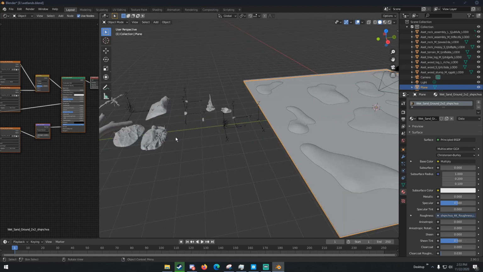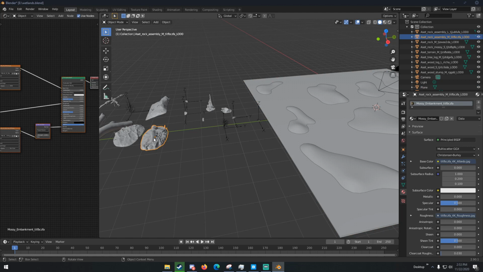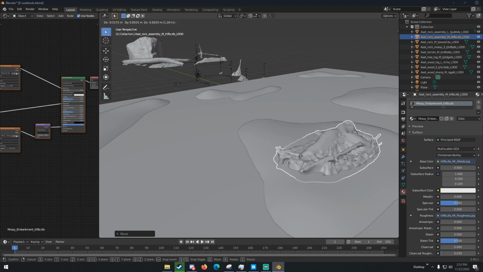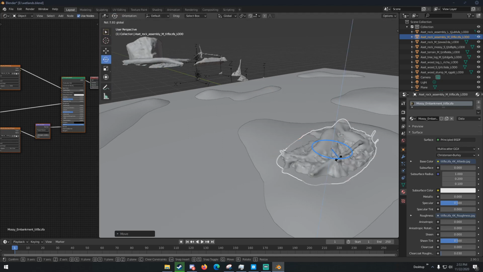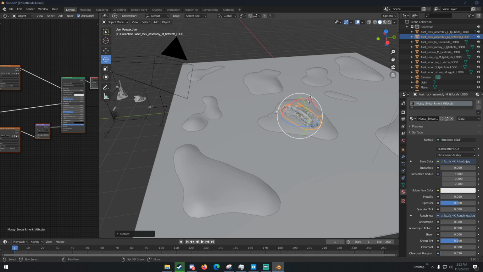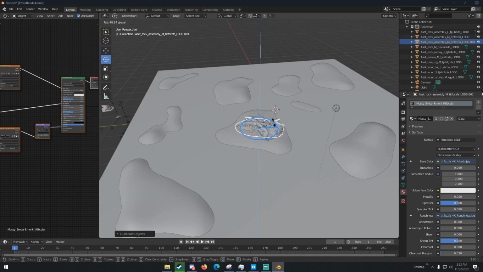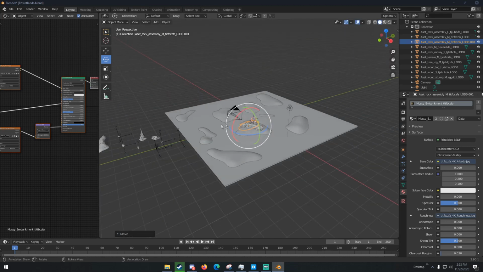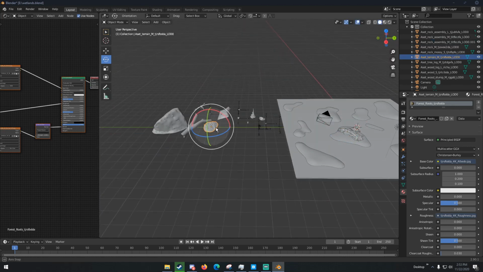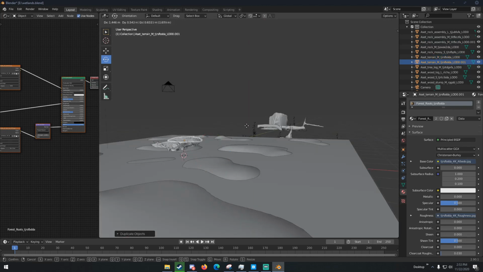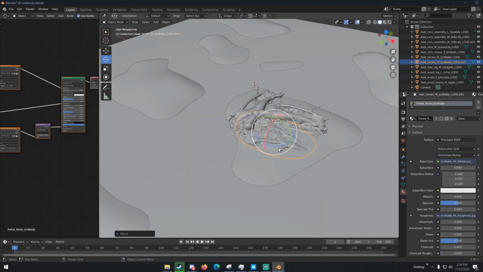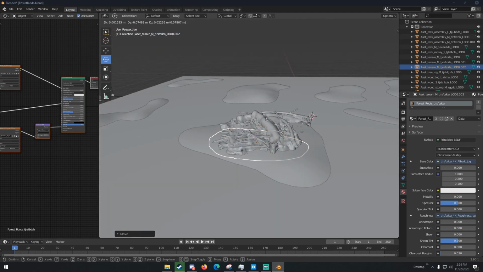I'm going to start putting the bigger assets in first, like this tree rock thing that's going on. I'm just going to put this about right here. We can use our rotate tools to rotate it around, put that right there. We could also duplicate it, maybe put it right here, just to make it look like a mossy scene, where there's a bunch of dead trees, dead roots, stuff like that. We can put this down right here, Shift D, rotate it, just set dress the scene.